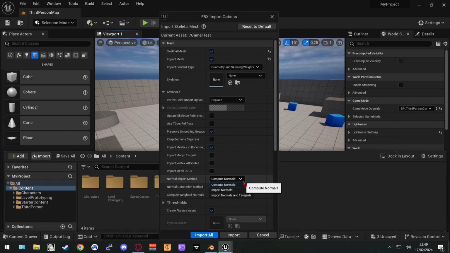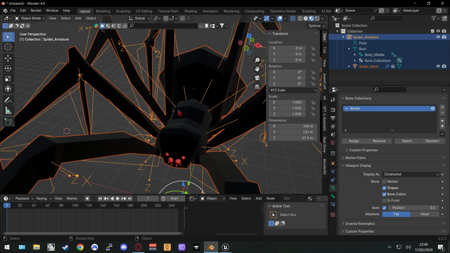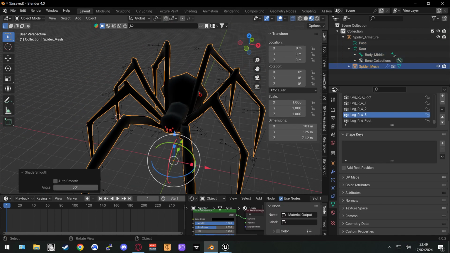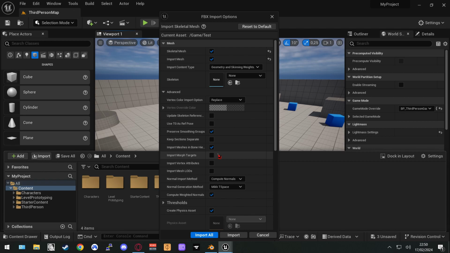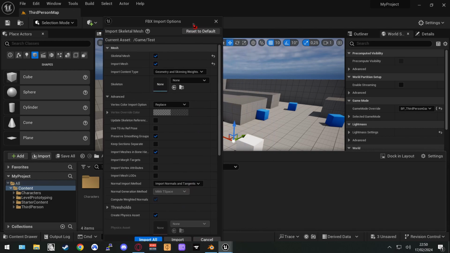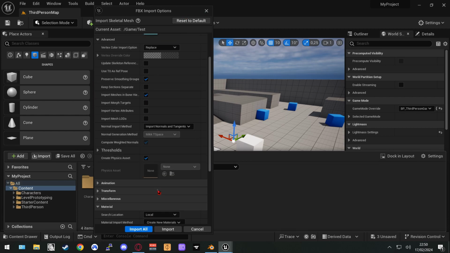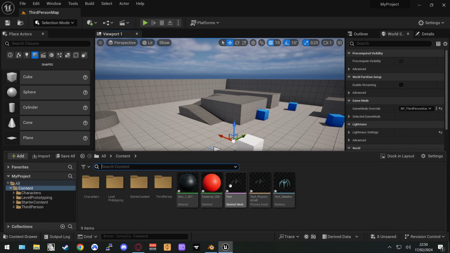The only thing could be if you have certain modes on in Blender, like this current mesh has not been smoothed, but if you want the smooth action, if you apply that in Blender and you actually want it to happen in Unreal Engine as well, you should import the normals and the tangents. We're just gonna do that anyway, because I wanted to definitely keep the polygon look, so we're just gonna import it now. And everything should be fine.